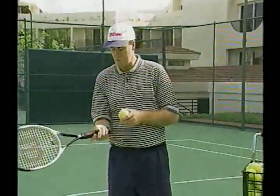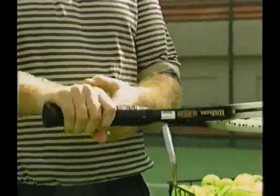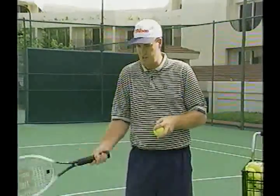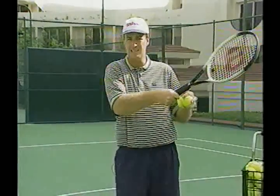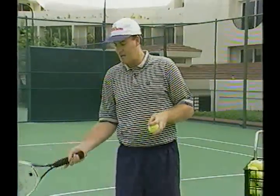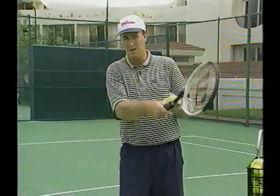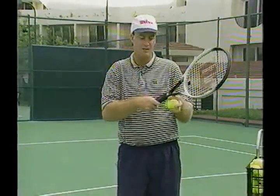If we squeeze the bottom three fingers, we're still able to provide a firm backing and a nice firm wrist, but we're still able to bend our wrist. What we don't want to do is squeeze the whole hand. If we squeeze all five fingers, then we're going to have a locked wrist, and it's not going to be very flexible. So what we want to do is squeeze the bottom three, which allows you to have a nice firm wrist, which we want, but still not a locked wrist. It'll be a little bit flexible. So that's the first thing: it's going to provide you a firm but flexible wrist.